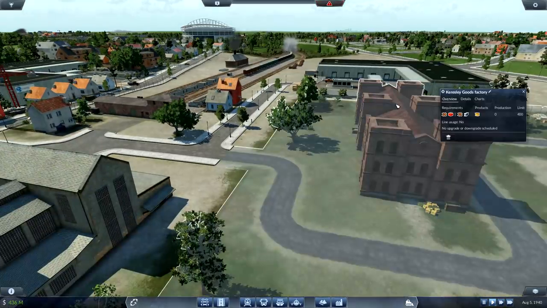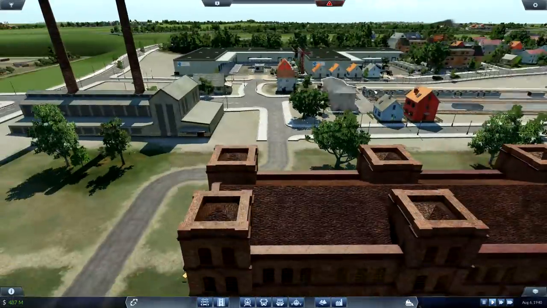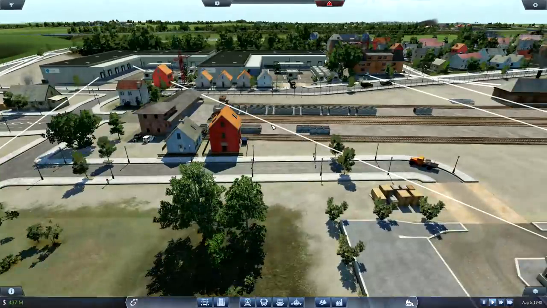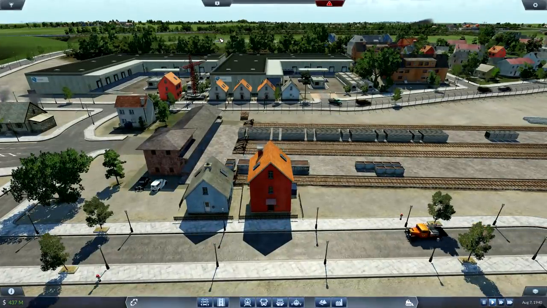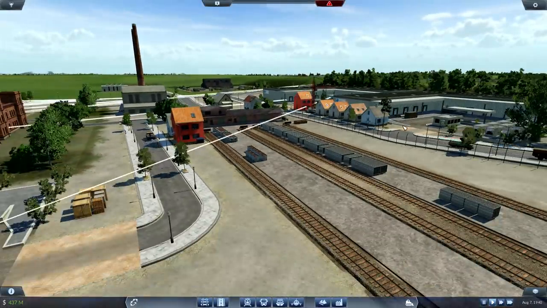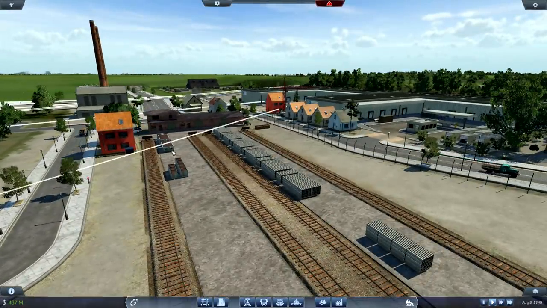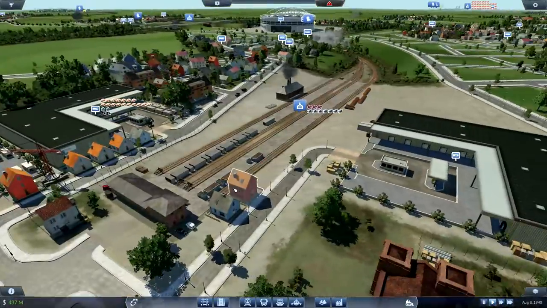Yeah, you're not going to get any goods in here, but I don't mind you dumping some plastic in here. Once his stores are full, he'll no longer be requiring any. What are you building here? Another residential building. I mean, if you've got to go to work, you ain't got far to go, are you? You just kind of fall out of bed into the factory. Not sure whether that's a good thing or not.